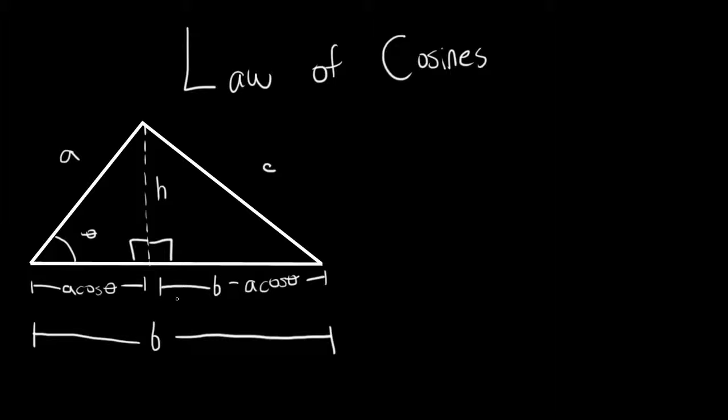And we're going to use that height h. That height h is going to be the common term that they have together, and that's how we are going to assemble the big formula. So we can write that for this one over here, the hypotenuse squared is equal to the height, in this case this one squared, h squared, plus what we have down here, which is B minus A cosine theta, squared. So we have that over there.